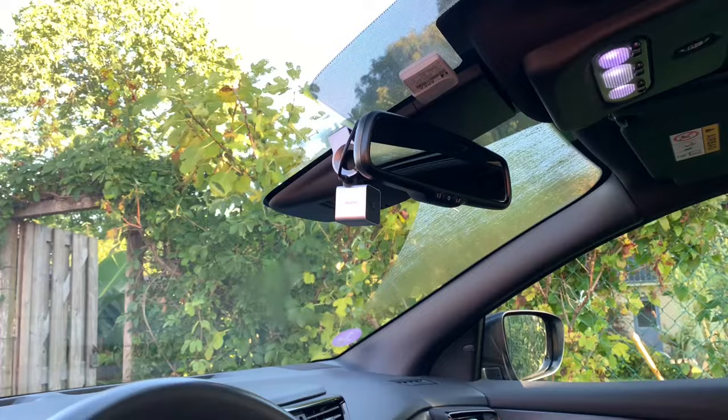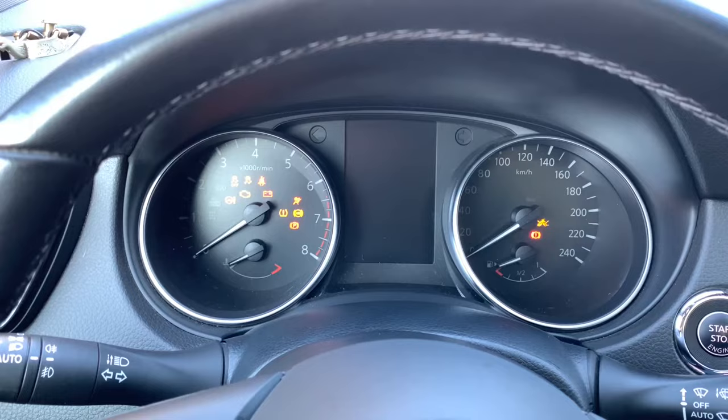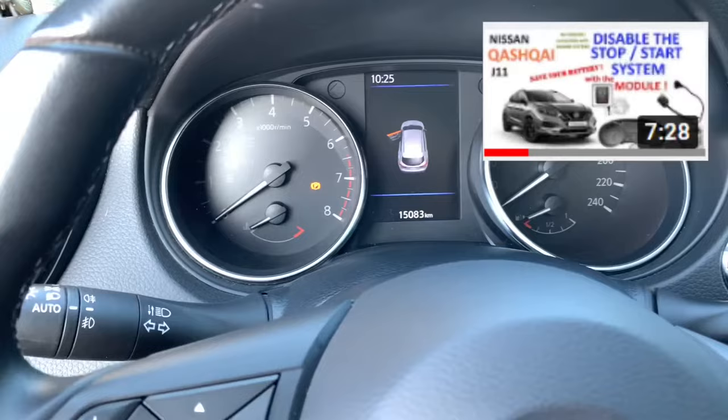For those who want to know, that little box there is for the French highways. Another thing I changed, thanks to Duncho, is my start-stop system. And here you can see it is automatically off. And that's thanks to the module that I installed.